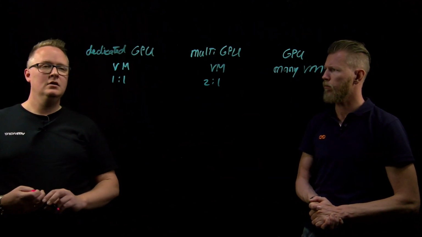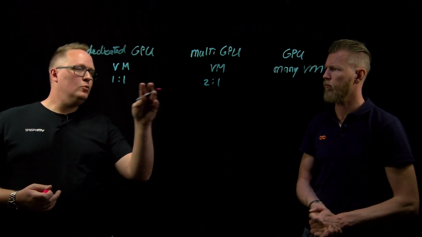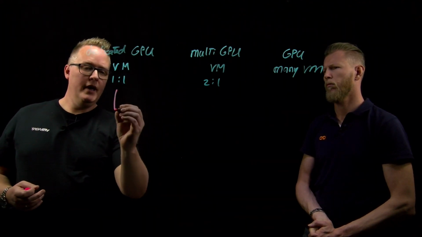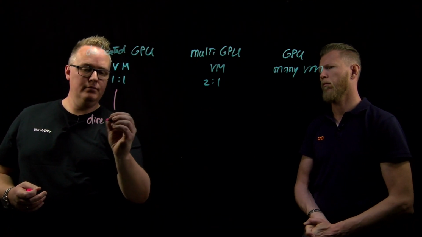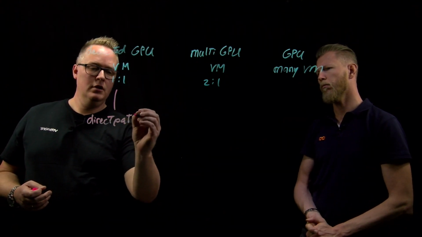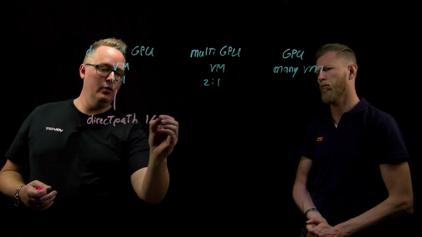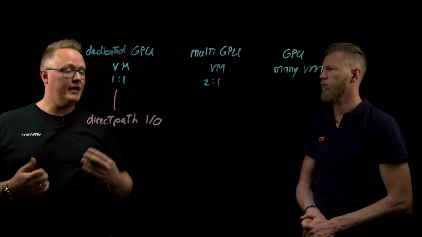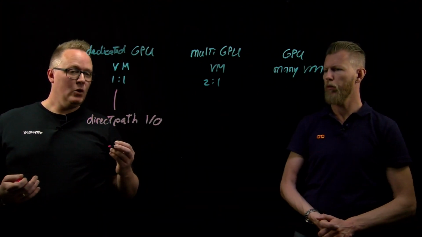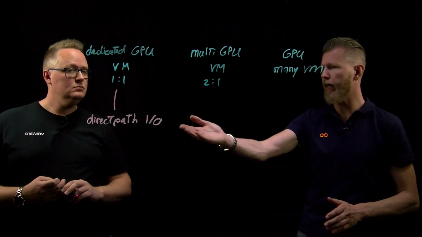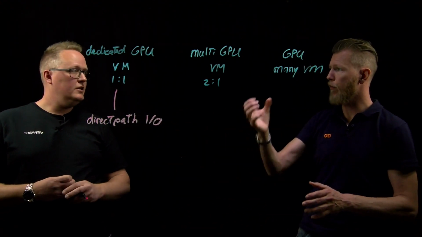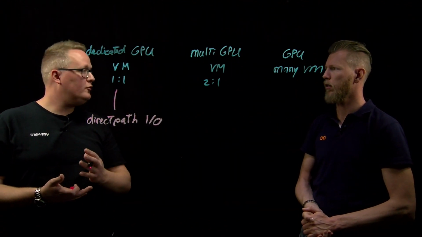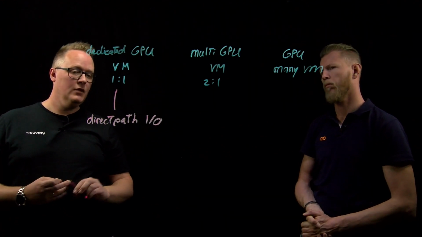Yeah, exactly. So when we look at the various options we can provide to our customers, when we are talking dedicated GPU, we have the option to go with DirectPath I/O. But like we know, that comes with a lot of constraints when you look at vSphere features, like HA, vMotion. In this case, the hardware itself is directly linked to the VM. Yes, so there's no scheduling between. No. It's just a one-on-one relationship and a complete pass-through to the hardware itself.